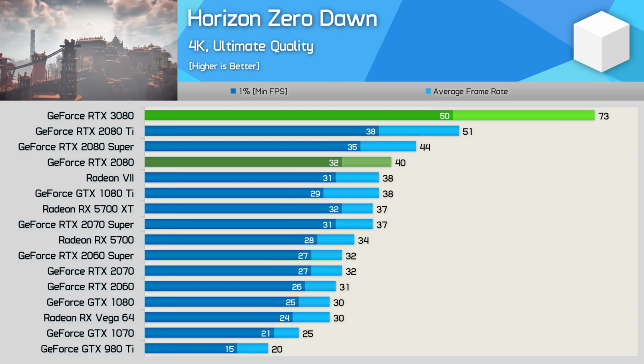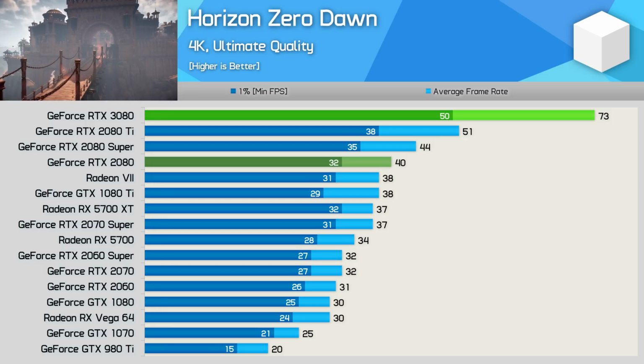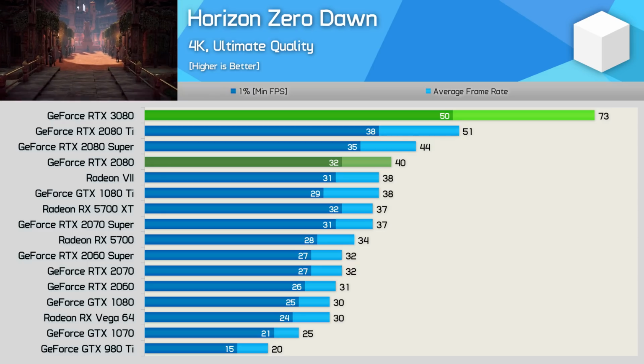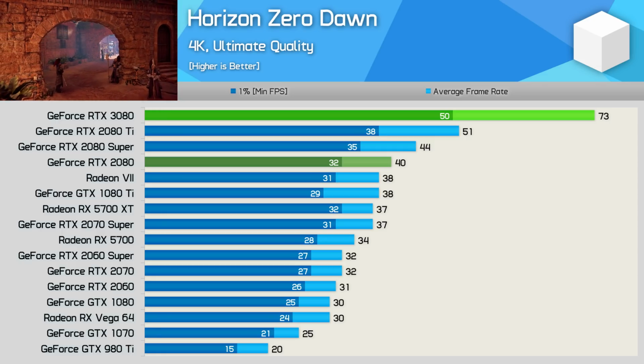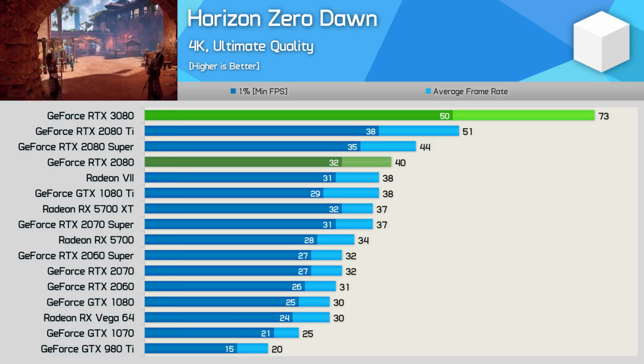Here the 3080 was a whopping 43% faster than the 2080 Ti, and that is a truly massive performance uplift, and it meant the 3080 was 83% faster than the 2080 and 92% faster than the 1080 Ti. So those are obviously some very impressive margins, though they do appear at this point to be a best case scenario for the RTX 3080.